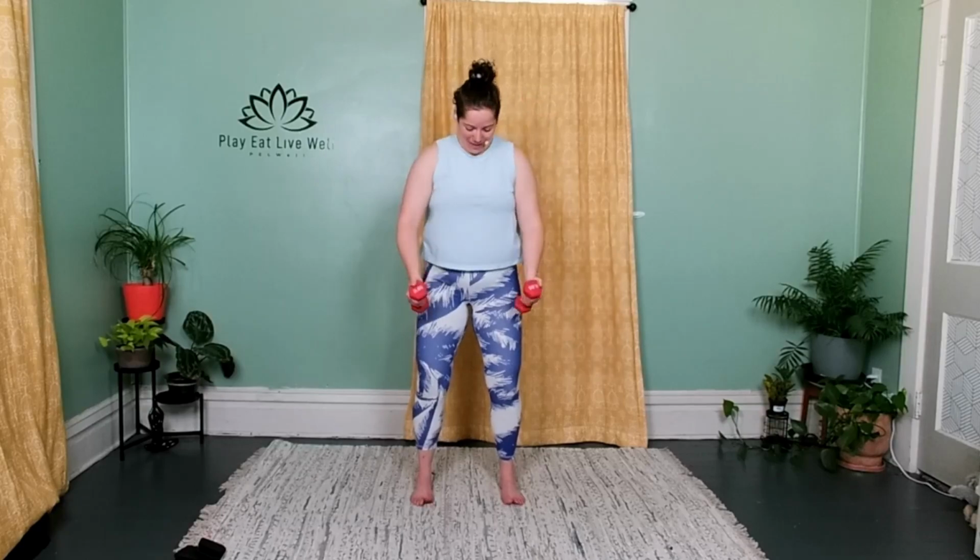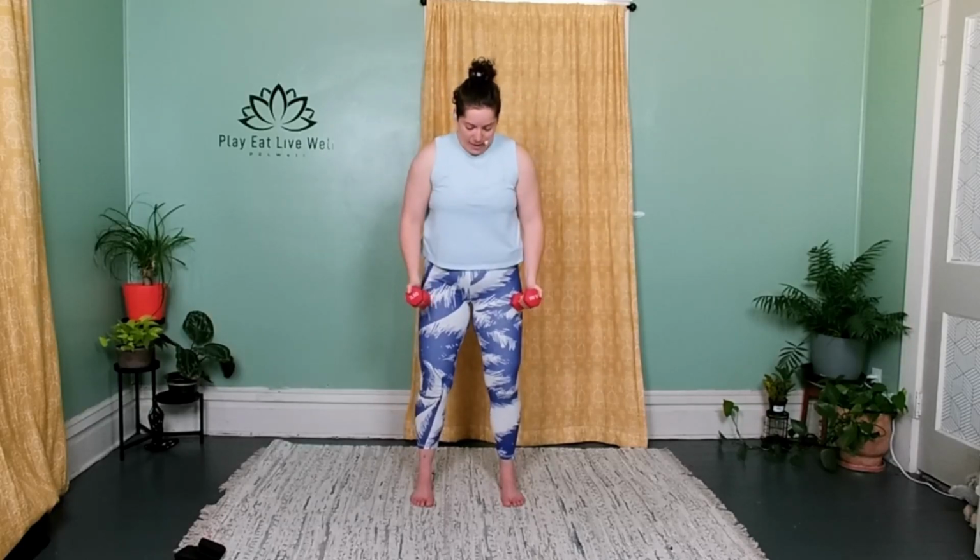All right, we have 1 more round. 8, 6, 5, 4, 3, 2. Lower it down. We go up, row, extend, and lower. Elbows stay high. By now we know it. So now hopefully it's burning. Arms on fire. Stay with it. Up, in, out and down, up, in, out. Just two more, eight rows, and then we've got those pulses. Stay with it, we're almost there.